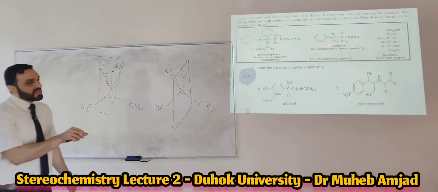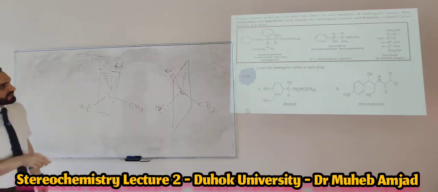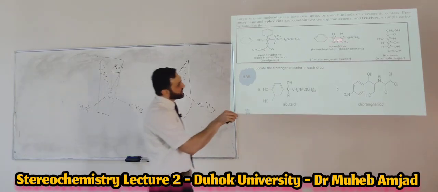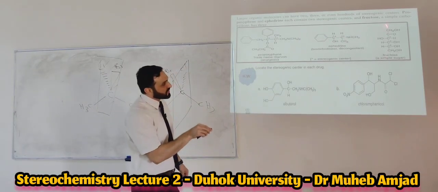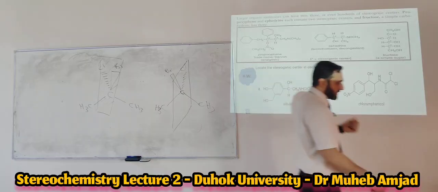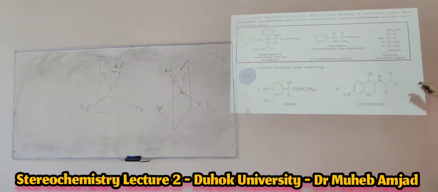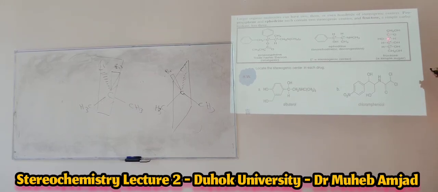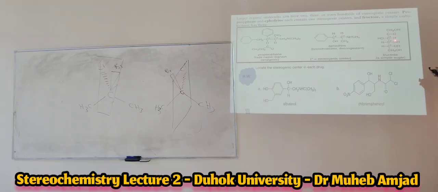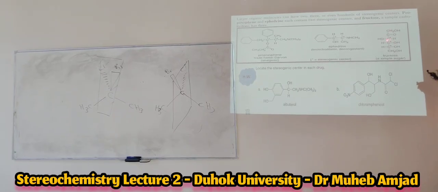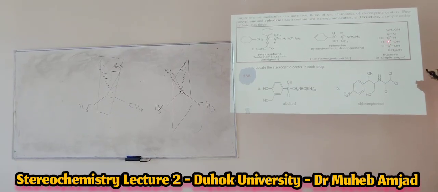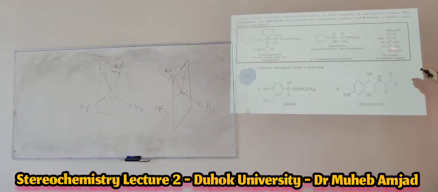The same example here. This carbon and this carbon are stereogenic centers here. Look, this is fructose, a simple sugar. Fructose also has stereogenic centers. Is this CH2 one? No. This carbon? No. Why? Because this is sp2. And this one, yes, it has 4 different groups: H, OH, and this group, and this group. And this carbon, yes, is a stereogenic center; this is a stereogenic center, this is not.